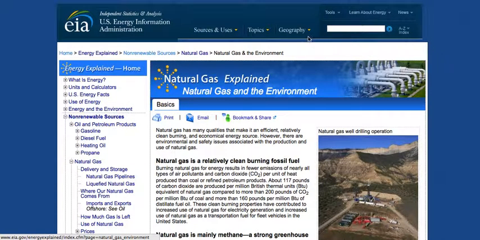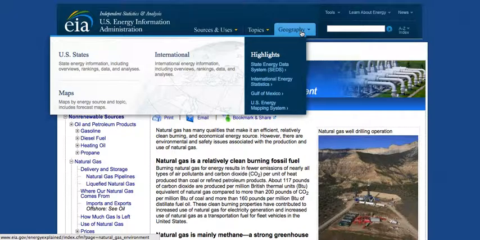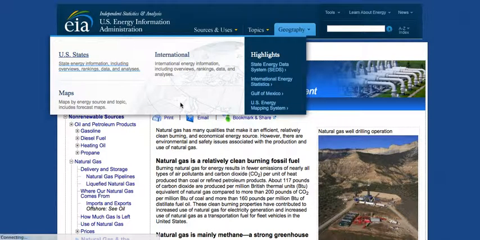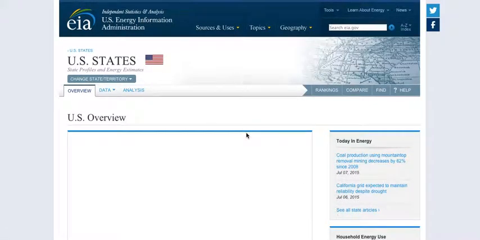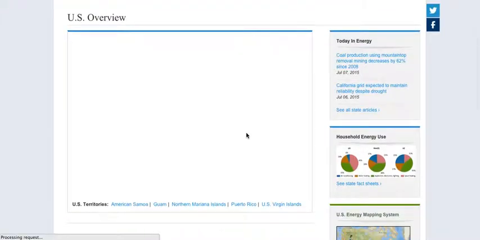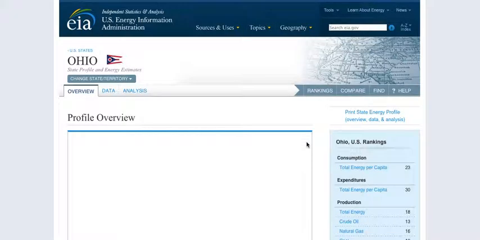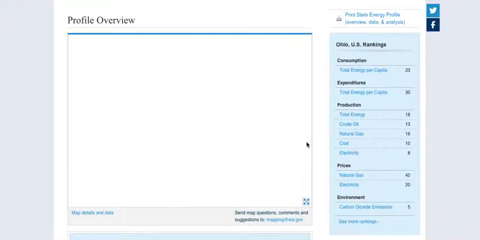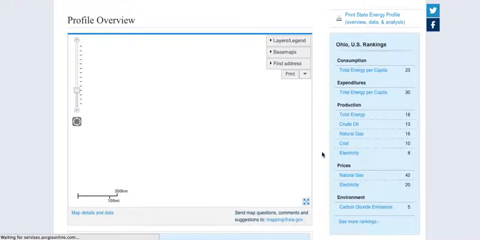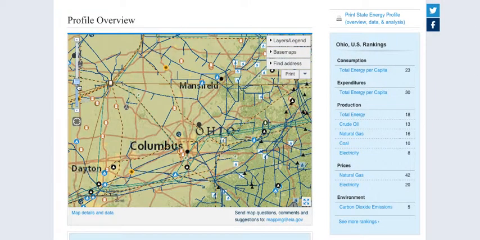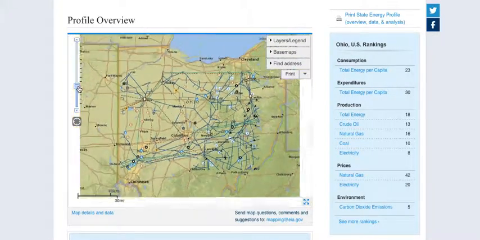One other thing that I'd like to point out in this website is if you go to the Geography tab and hit United States, you can get a visual representation of exactly what power plants there are in the United States for a particular geographic region. Right now I've just selected Ohio, so you can see all these different sources of energy throughout Ohio.